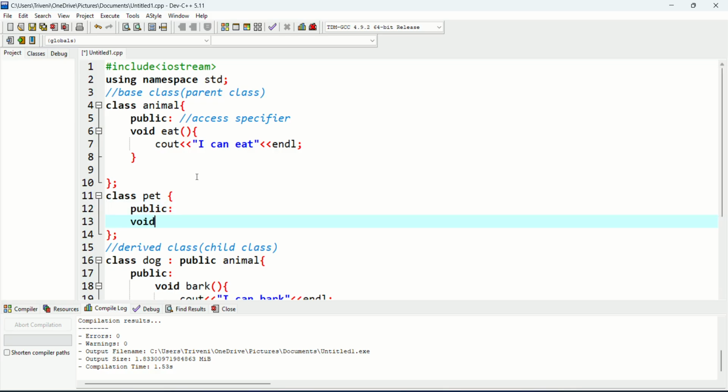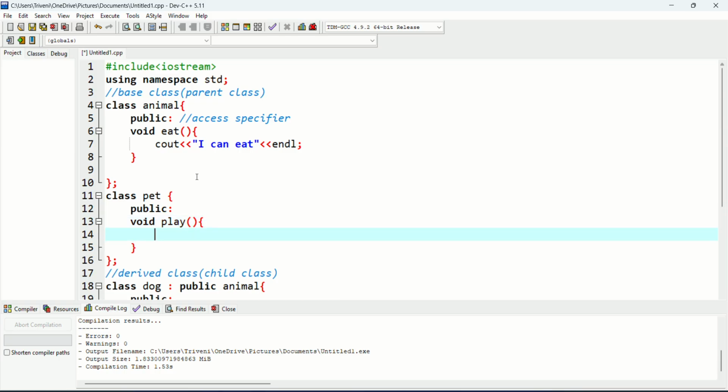I have created a function called void play. cout, I can play. This is the first base class.